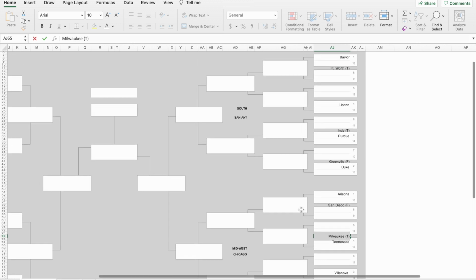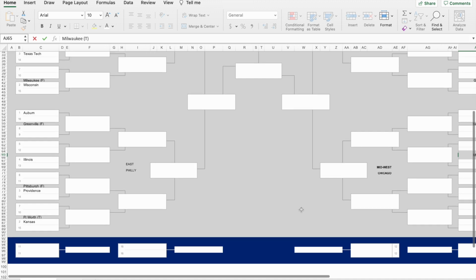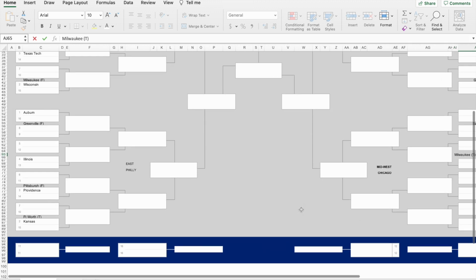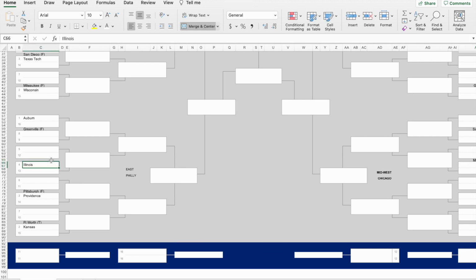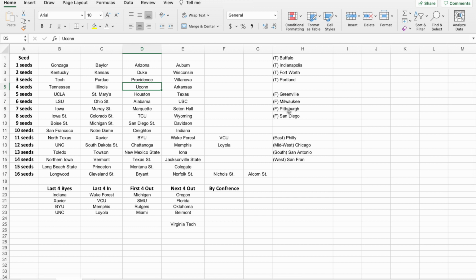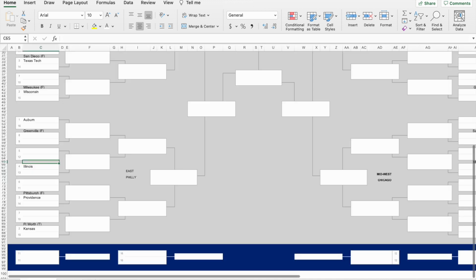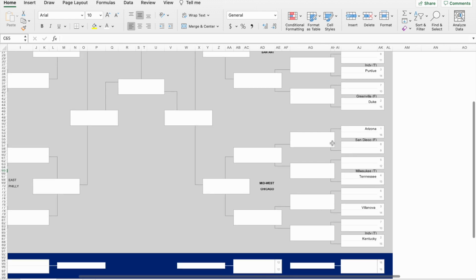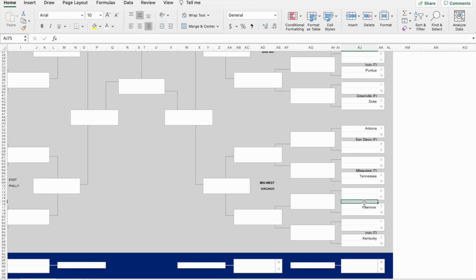And then we go up to the first overall 4 seed. And then we go to Illinois. And Illinois, bummed they can't get Milwaukee. So they're going to look here and say, all right, it comes down to Pittsburgh. Actually, you know what? I think Pittsburgh might be gone now. Because if we look at this, I still need to do it for Villanova. And Villanova's going to take Pittsburgh.